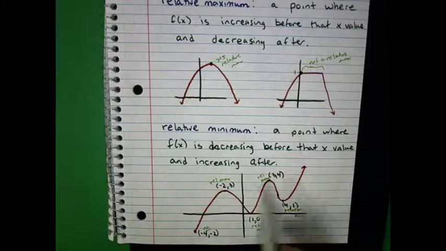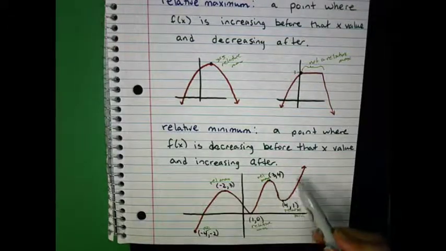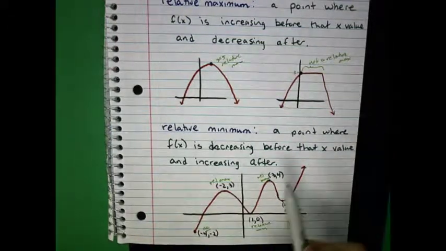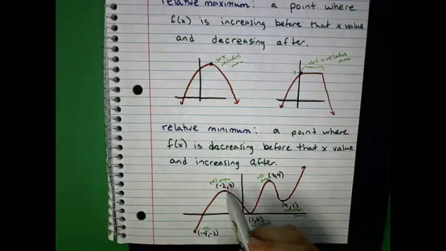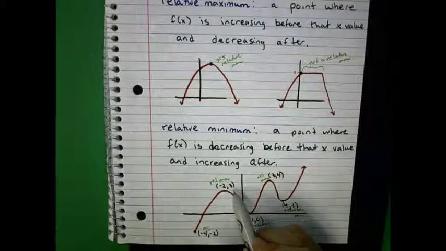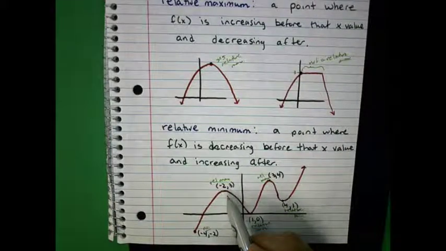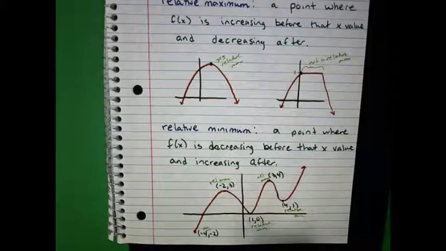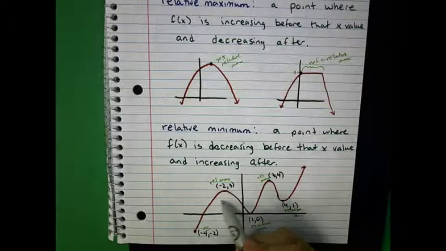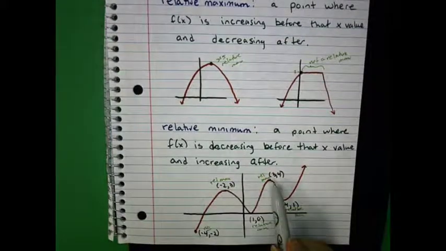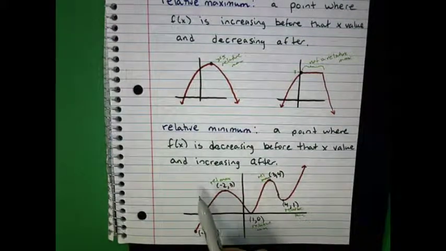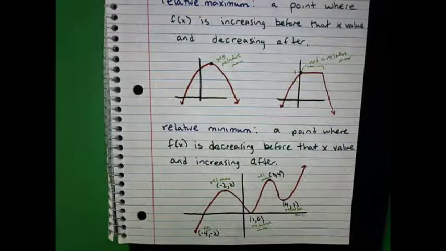And a lot of students would argue there is no maximum because it keeps going up and up. There's lots of higher values than 3 or 4, or they might only want to put that one. But again, relative to all its neighbors, it is the highest point around. As if students were in a class, you're in second period, you're in fourth period, you might have the highest grade in second period. You're a big deal. But fourth period, there's somebody that's beating you. That doesn't take away the fact that you're a relative maximum and maybe not an absolute maximum.